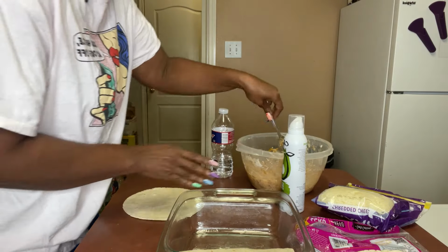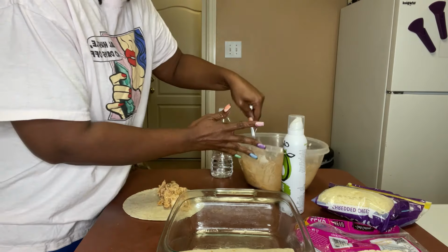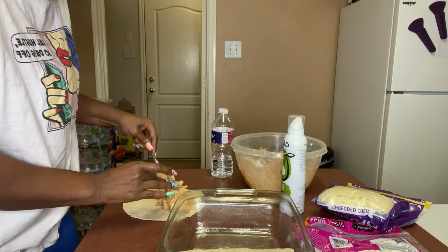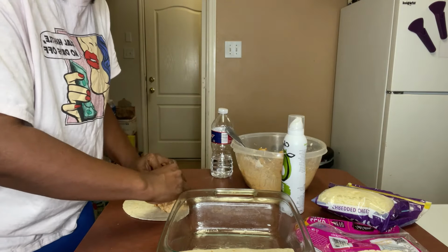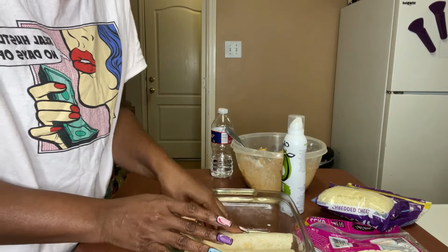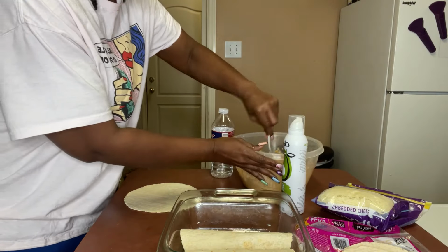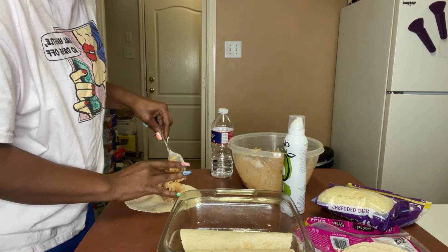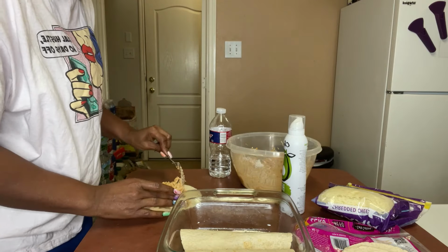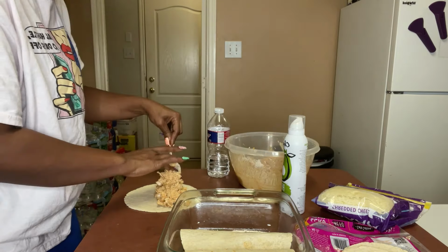Can y'all see? I'm gonna put as much chicken in there as possible so I have less to save. Boom. Just like that. Oh my God, I thought I only had four. I have five of these. I hope somebody else is gonna want some of this because I'm definitely not eating all of these. Y'all already know I'm eating right out of the casserole dish, because that's how I like to do it.